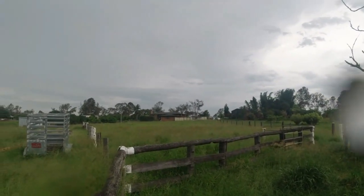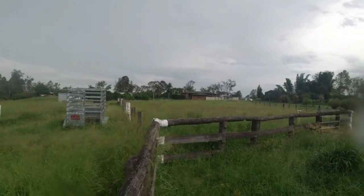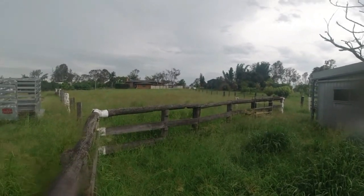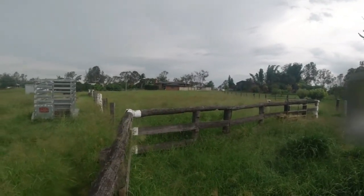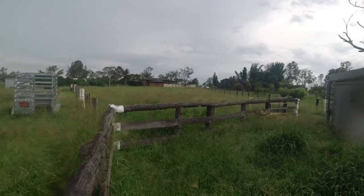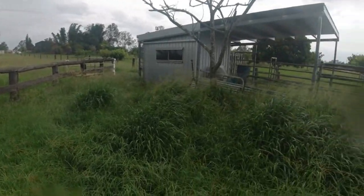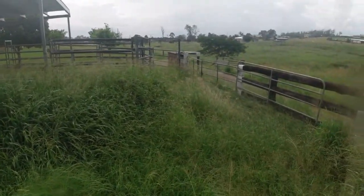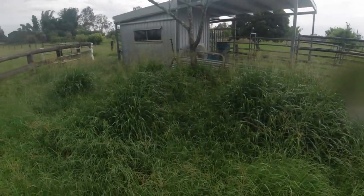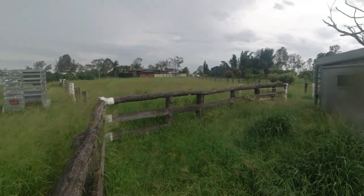The same with the paddock there — that's the one I've done the sabbatical on. As you can see, it's already come to seed, all that Rhodes grass, because they had a good run over the last two months. All that there was grazed after this area, so that'd be just over the 26 to 28 day mark. Right at the top near the house it took them about seven days to get up there, so up there it's a little bit shorter, but the recovery is still great. Because of the mob mobbing and mowing, you're getting that distribution of manure and urine back on the ground, and you're getting that carbon laydown because you've tightened them into that area — getting the carbon laid, getting the percentage of grass you want chewed before you move them out.